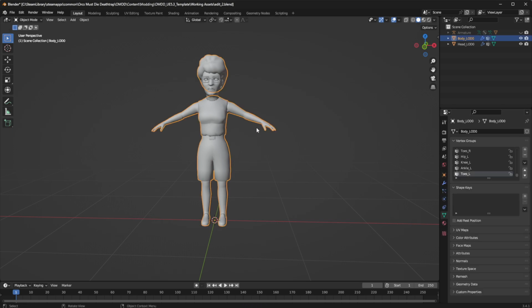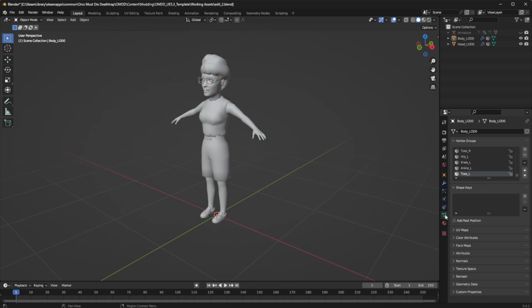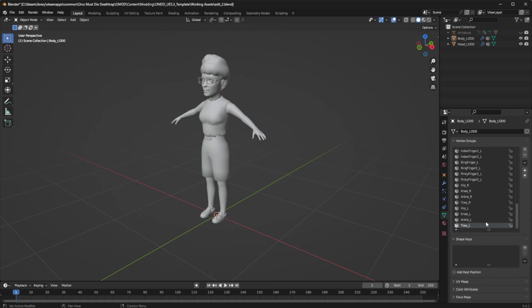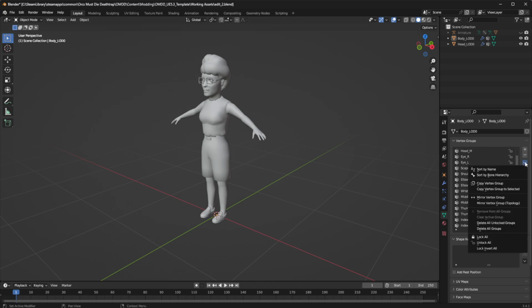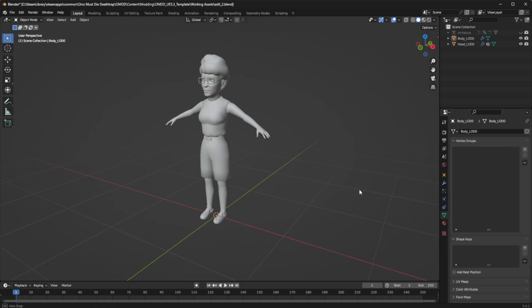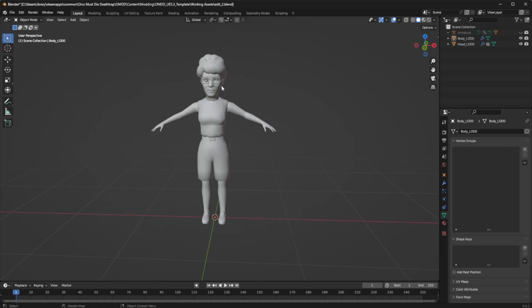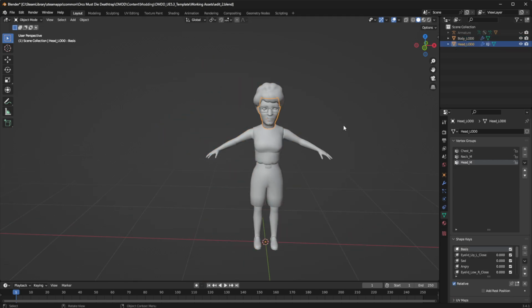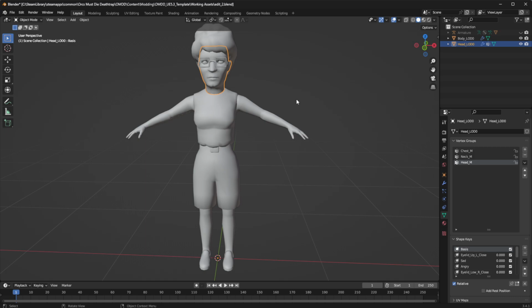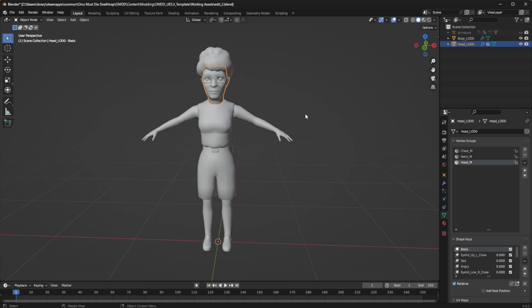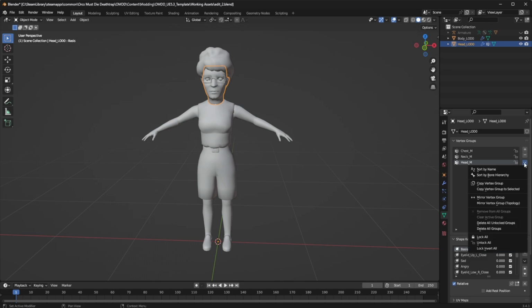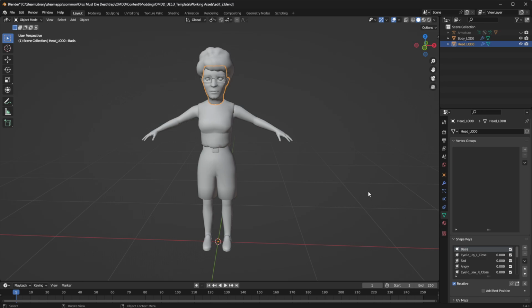If I click on Peggy, and on the right side click this green upside down triangle, I'm going to pull this screen down on the right. If you have any of these vertex groups, we want to delete them. So hit the drop down arrow, left click, and hit delete all groups. We don't want those. As you see, Peggy has her body and head. That's very normal. Maybe your asset will have just one mesh. Maybe it'll have 4 or 5. You're just going to do these steps on each one, okay? So here is her head. I'm going to, again, click and delete all groups.